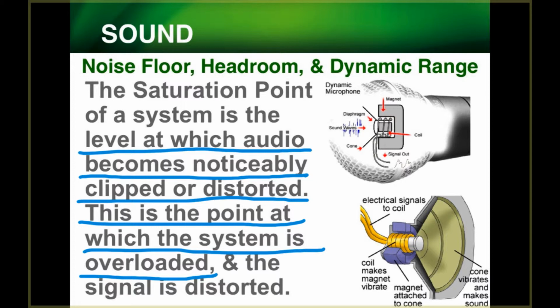Essentially, one way to think about it is that this diaphragm here can only vibrate so far, forwards and backwards. If something is so loud, that diaphragm is gonna slam into the back of that magnet. It's just gonna hit a limit in terms of how much movement this diaphragm can actually make. So if something's too loud, the volume's too extreme, clipping is a good way of looking at this, because that diaphragm will clip into the back of that magnet and just hit.